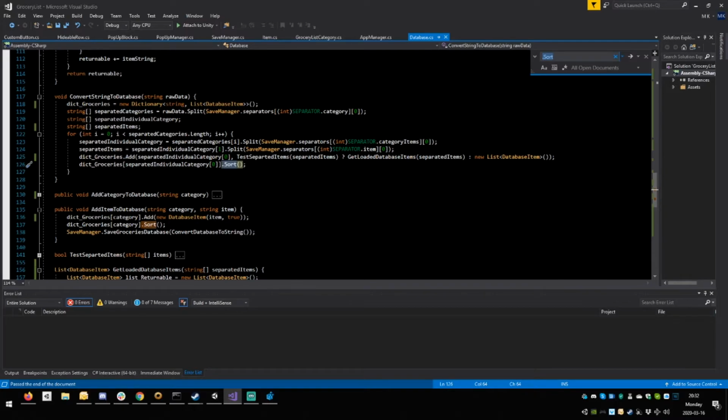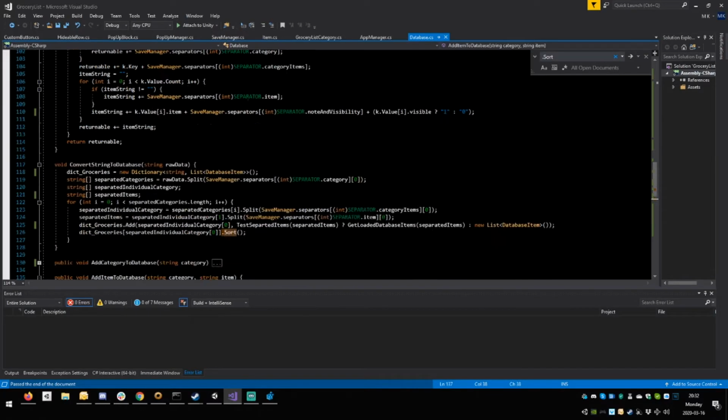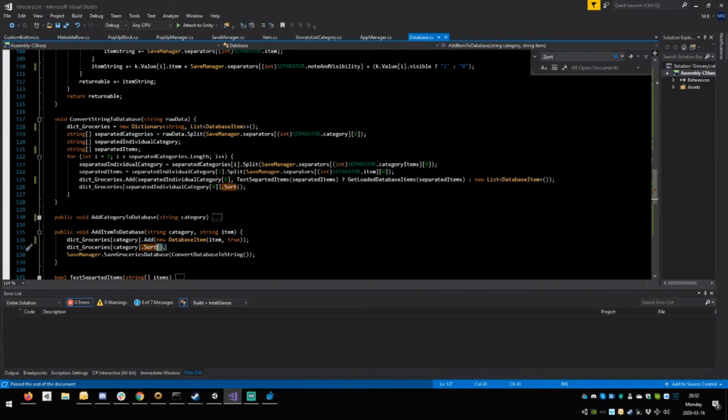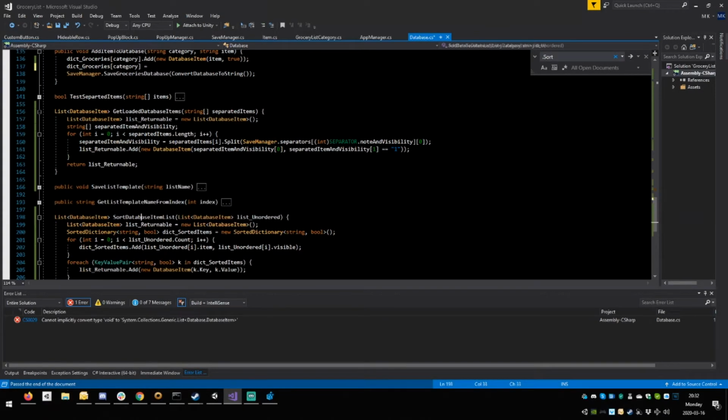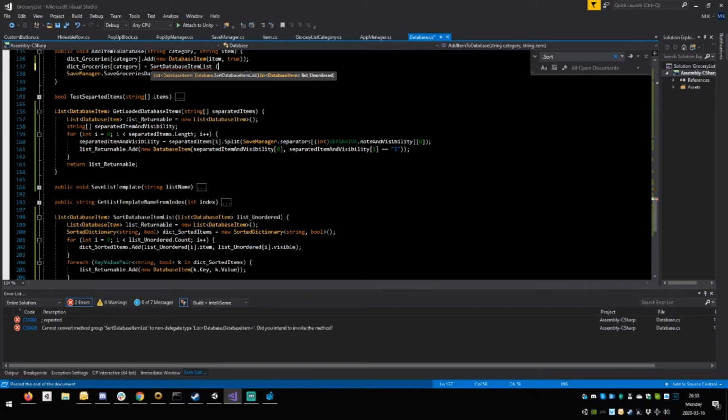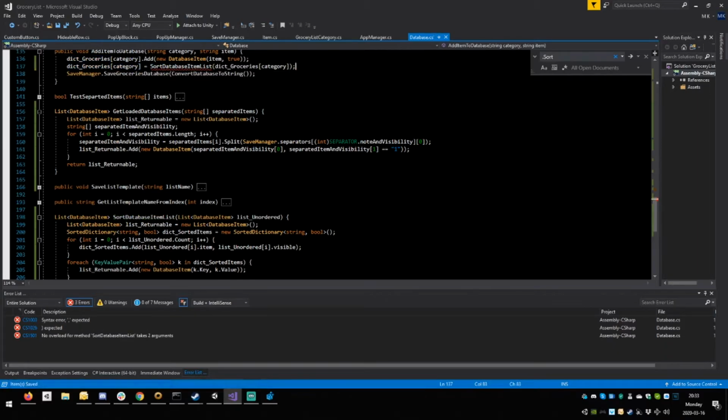So yeah, here we're adding a new item to the database. That's why it matters. So instead of this, you're gonna say equals, and then copy this, paste, open round, copy, it's fine, it'll fix itself. Copy this, open round, paste, close round, semicolon.